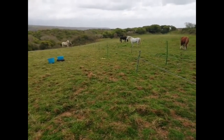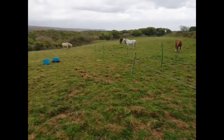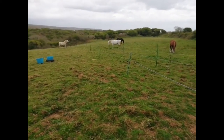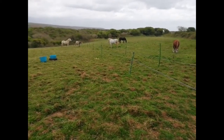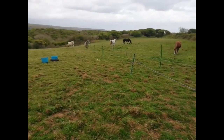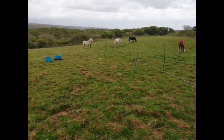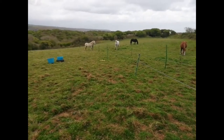We should get the other social behaviour starting to go on, like synchronising their grazing and their resting patterns, and all should settle down a little bit, particularly when Chaps realises that Folly really isn't going to be that much of a threat just yet. Folly's so terribly curious and he really wants to go and see what's going on. And Chaps is going to go, this is my poo, get a good smell of that. He's going to have a good smell himself. Oh, it's a bit much, isn't it, Chaps?